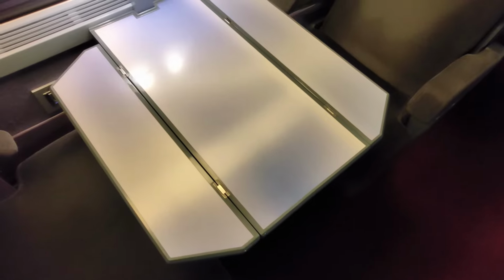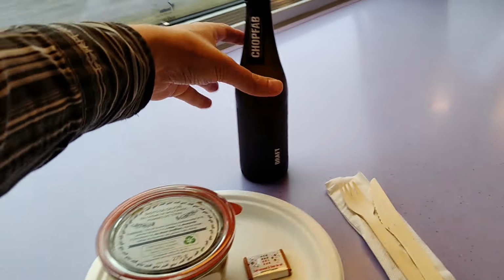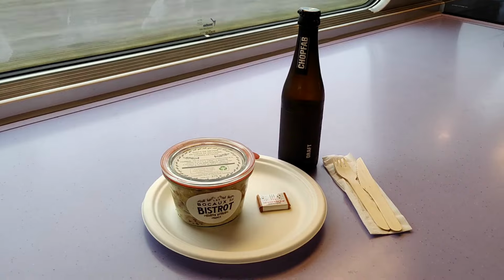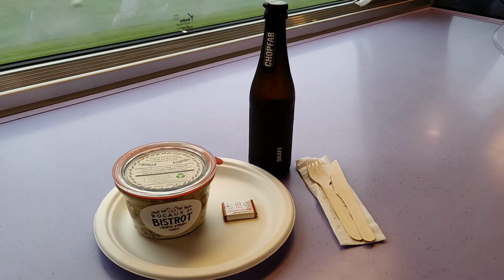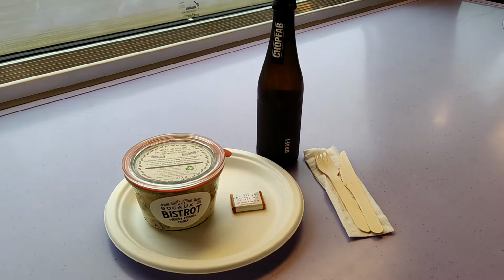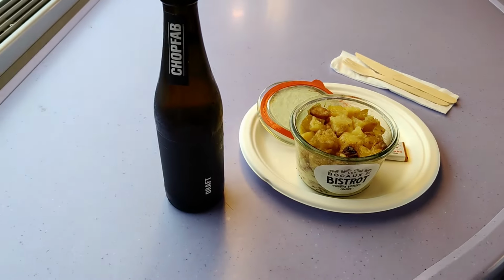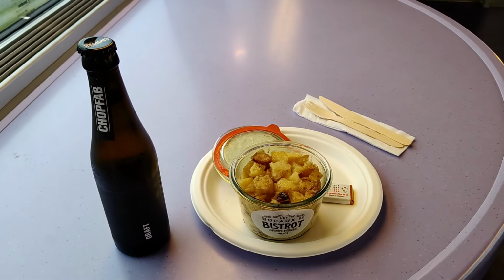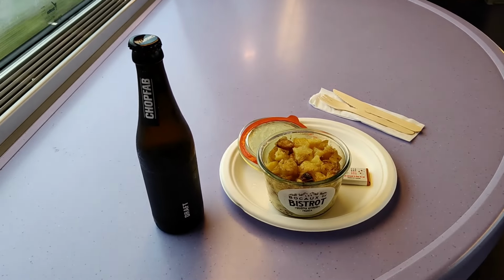This first class ticket does not include any food. Instead, I can buy something in the bistro car. I got this sausage pot and it was yummy. The way it's served, though, is weird. It's heated up in this glass container, which is actually pretty elegant. But the bistro car does not have any recycling for glass. I asked how should I recycle the container, and the guy just said throw it in the trash. What a waste. That's just poor design.